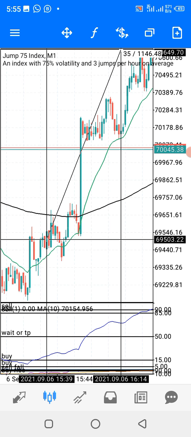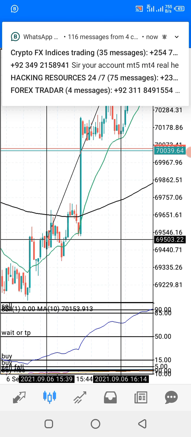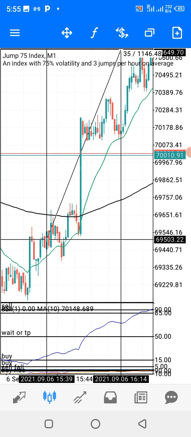1,146 pips. You have made $1,000 plus if you're a big investor, because you are going to be using one lot size. Even if you use 0.1, you have already made $100. If you use 0.01, you have made $10 plus. That is 1/1000. You see, very easy, no stress, very simple.